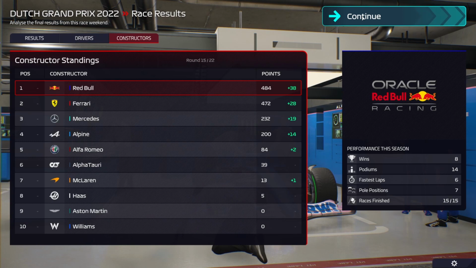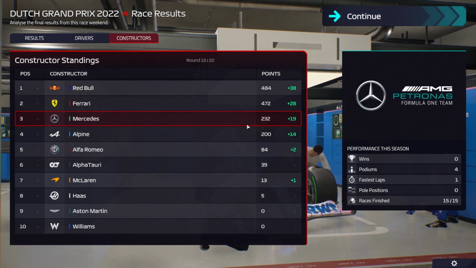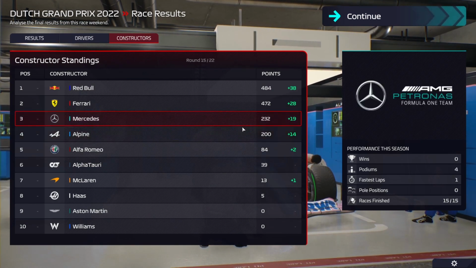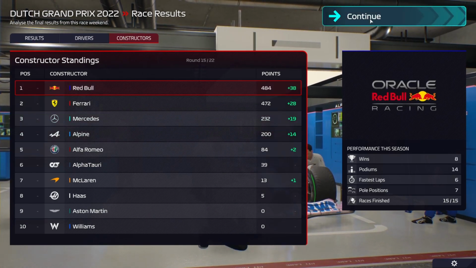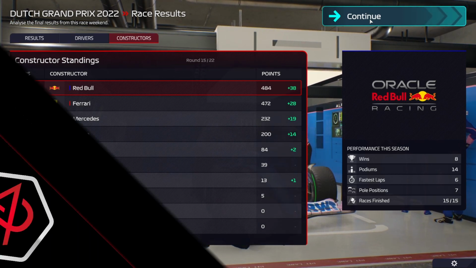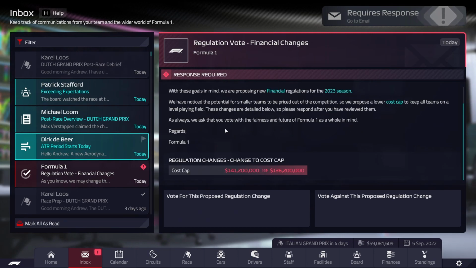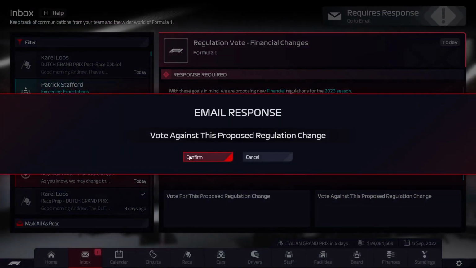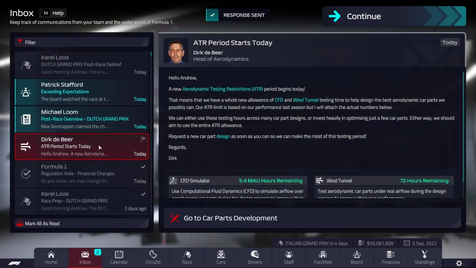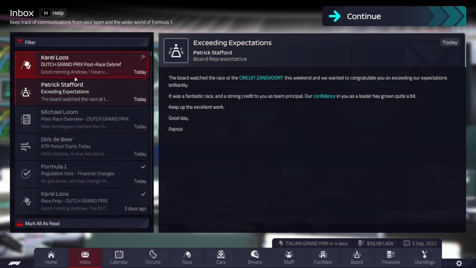In the Constructors, we are 32 points down on Mercedes at the moment. Despite that, we've got more fastest laps than them. So, what really counts? If we'd have finished in Azerbaijan, we would be in such a different scenario. We've also got a regulation vote for the cost cap to be reduced. I'm going to vote against it because I don't see that that really benefits us. We've got a new aerodynamic testing restrictions period, so we can go and develop something new on the car. We will go and do that in just a moment.